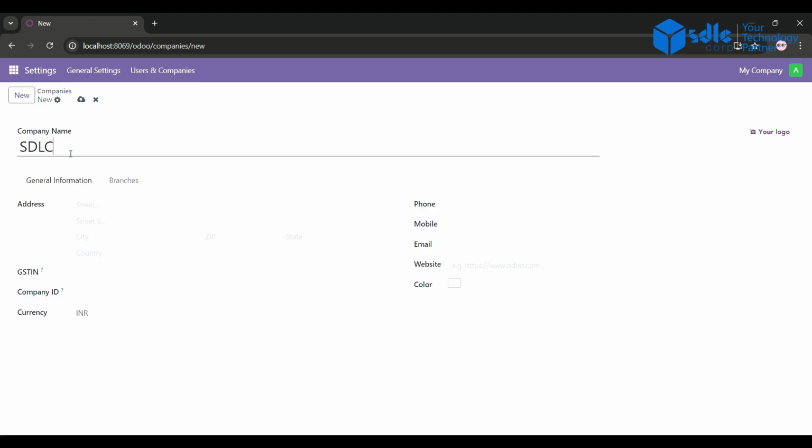Let's fill in some information. I'm filling in some dummy information. I don't have a GST account, so I will skip that part.